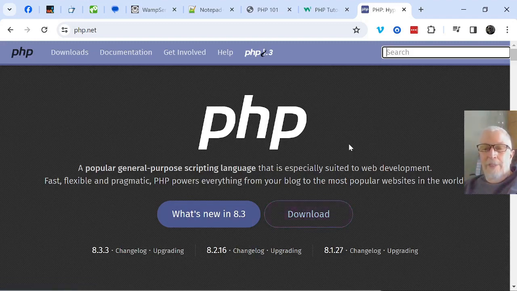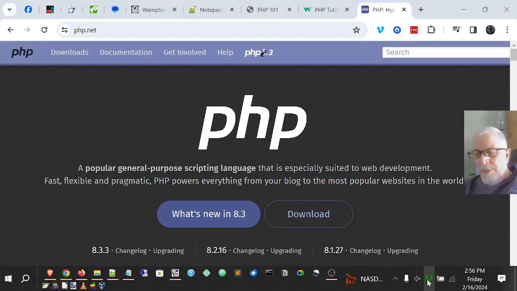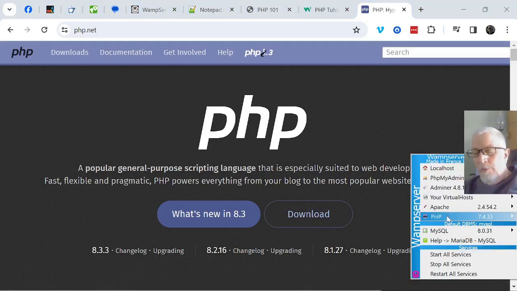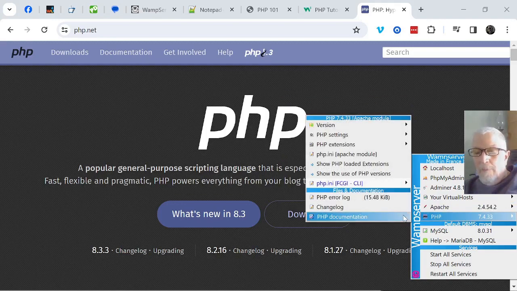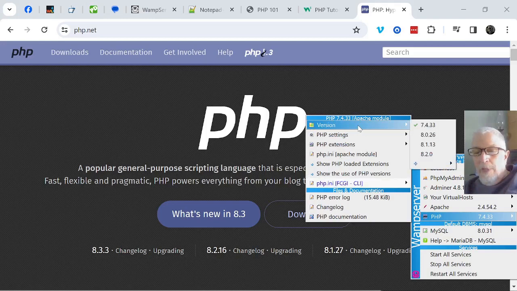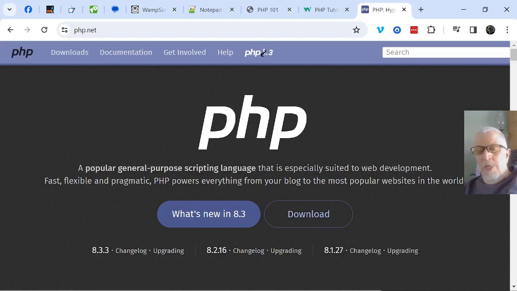I like the Wampserver because from the Wampserver menu I can go into PHP, and we have a version choice here, and we can switch the versions just by going to it and clicking on it. And that would change the version for all your installations of PHP on your local computer.